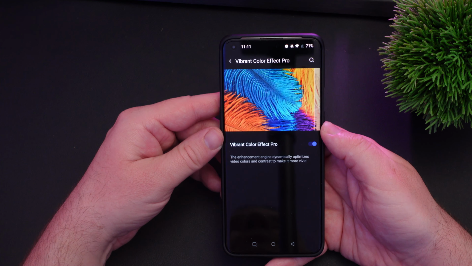Dark mode, I love this. I keep it on manual. I just like my phone being dark. You're going to get better battery life. It's going to be easier on your eyes. Otherwise, you can turn that on automatically if you want. Again, sunrise to sunset, or set a custom date time range to make your screen turn white or black.